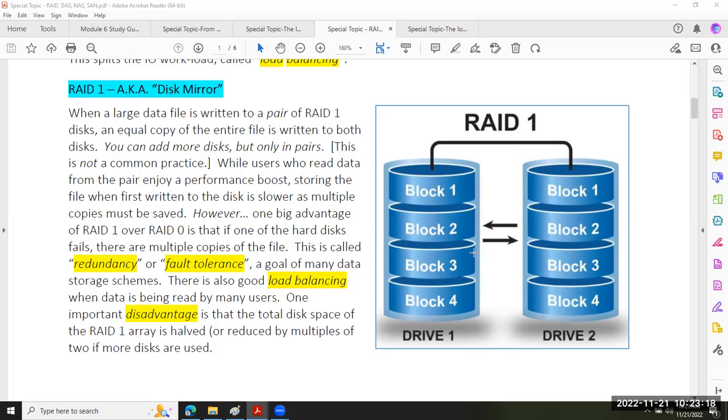Now, that's good, except if you're writing. When you're writing the movie the first time to a RAID 1 disk array, you're writing multiple copies of chapter 1 to each of the disks. So writing chapter 1 takes twice as long, 4 times as long, 6 times as long, 8 times as long, however long. You're also stretching out the wear and tear on the disks, right? But basically what you're doing is you're decreasing the capacity of your disk array.